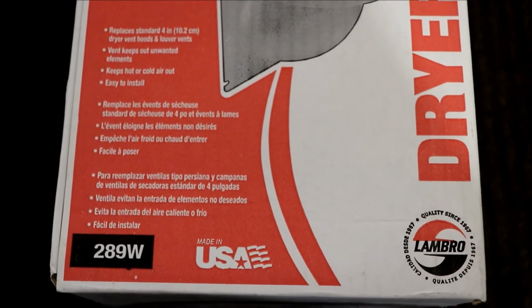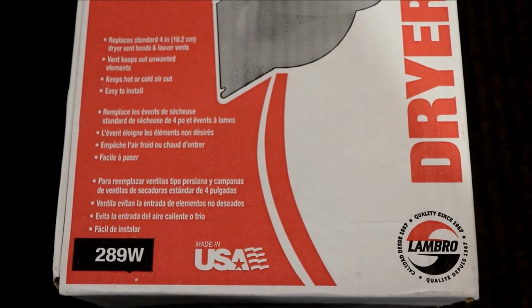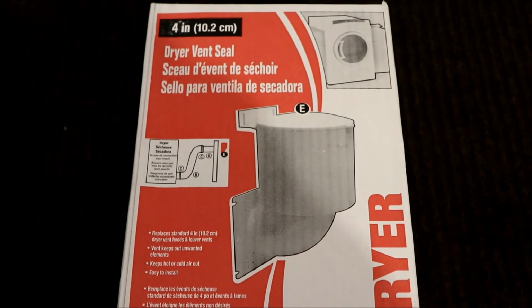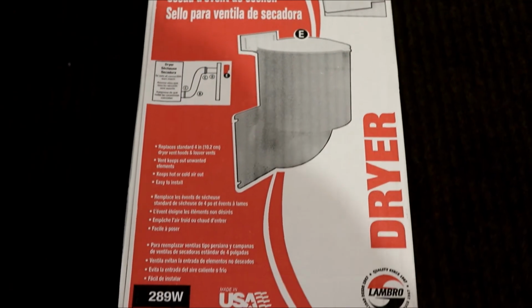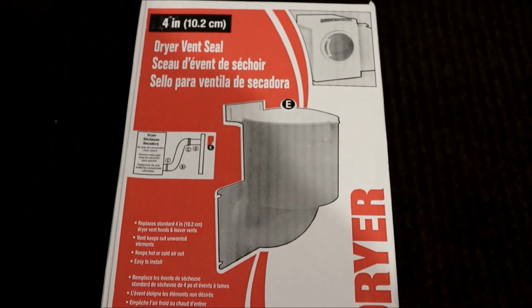It's made in USA. I think the model number is 289W, and it's a Lambro, that's the brand name. I don't recall where I got this from. I know I ordered it. It was either Home Depot or Lowe's. I think it was right around $20. So we'll take a look at it because this thing is absolutely amazing. I am absolutely in love with this.